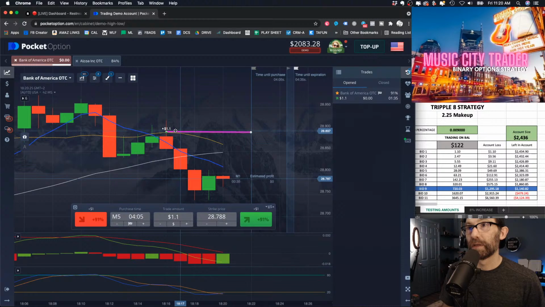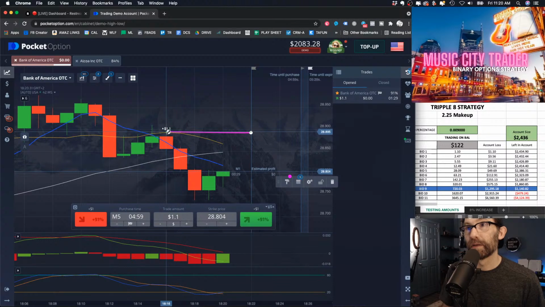So your entry point was here. Your exit is here. So we entered somewhere in that candle. And then we have 1, 2, 3, 4. This will be the 5th candle. And what is this? This is a call, so we're going to lose this one. So we're going to want to enter right back in. Well, we may not lose it. It may go straight up. Let's watch it.